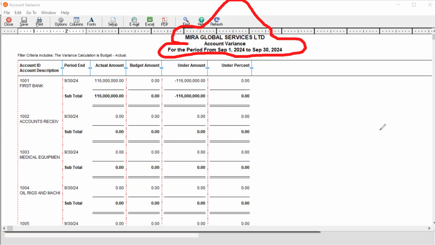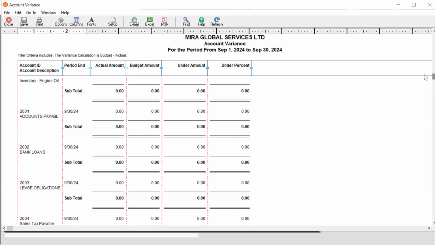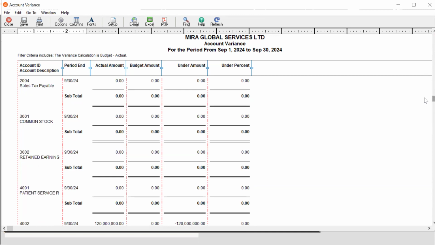And when you look into the budget, you figure out that we have many accounts appearing. So you have to navigate below to your own budgeted accounts. So we have our advertising and marketing.